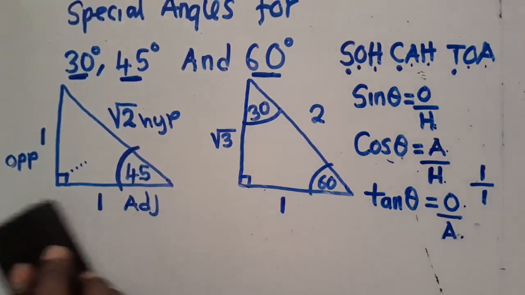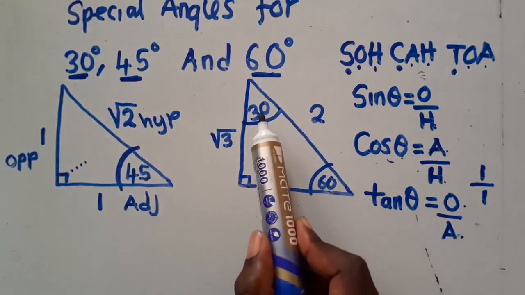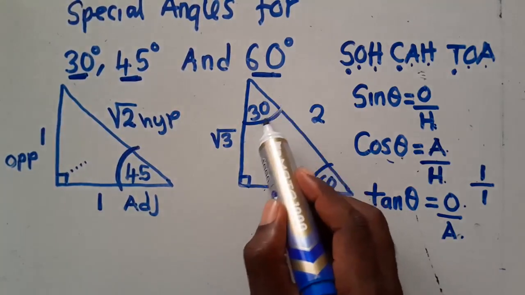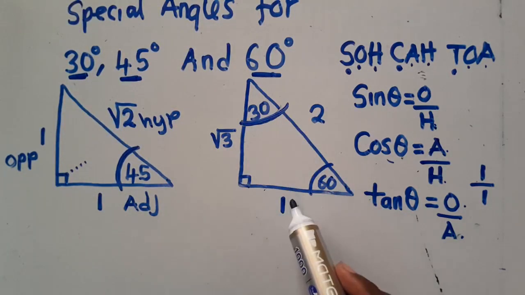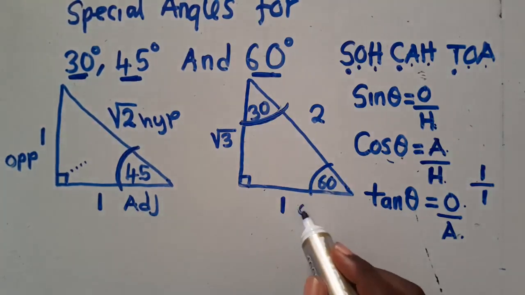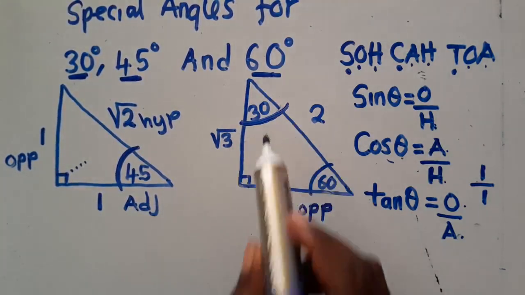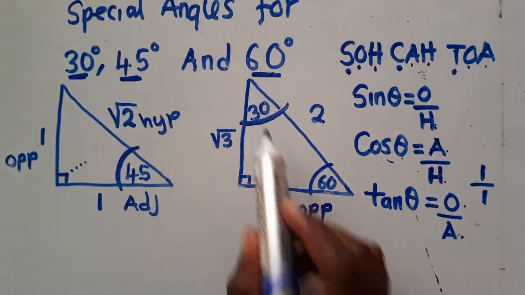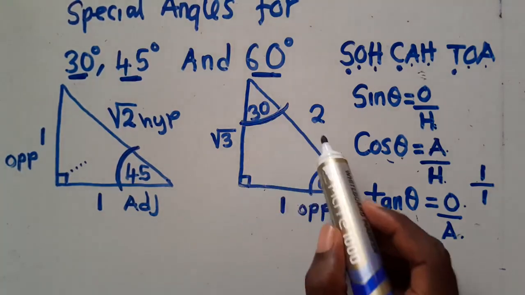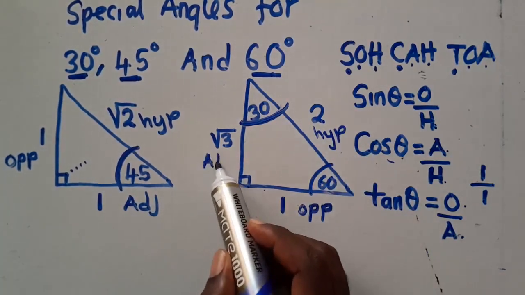Now we go to this triangle. I'll start with 30 degrees. So let me start with finding 30 degrees. This angle is facing this direction, and where it is facing, this is the opposite. The angle is 30 degrees. Forget about the 60 for now, let us concentrate on the 30. Opposite is where it is facing. Where this side is pointing, that is the hypotenuse. Then this one is adjacent, no option.